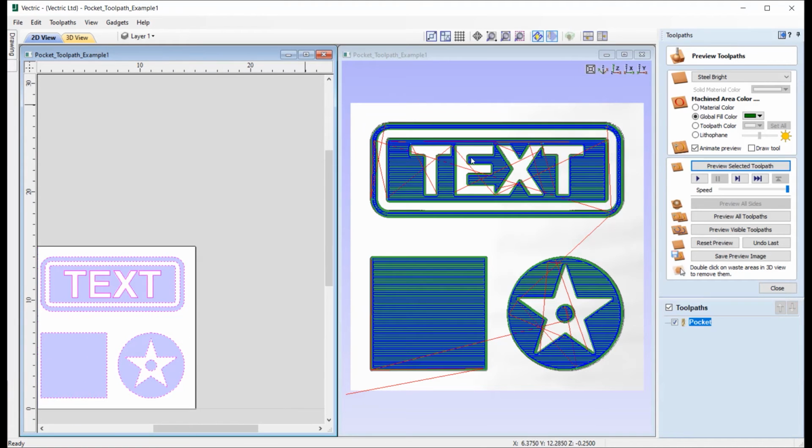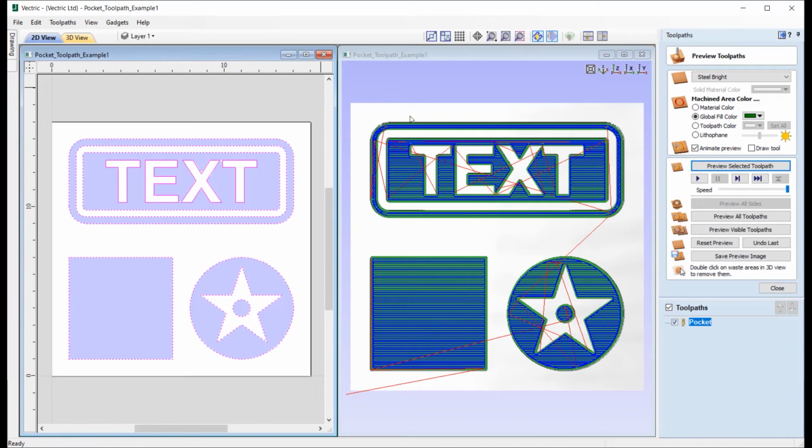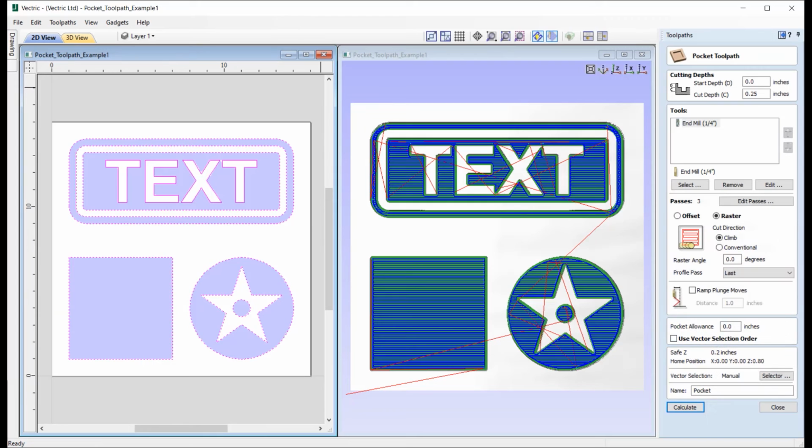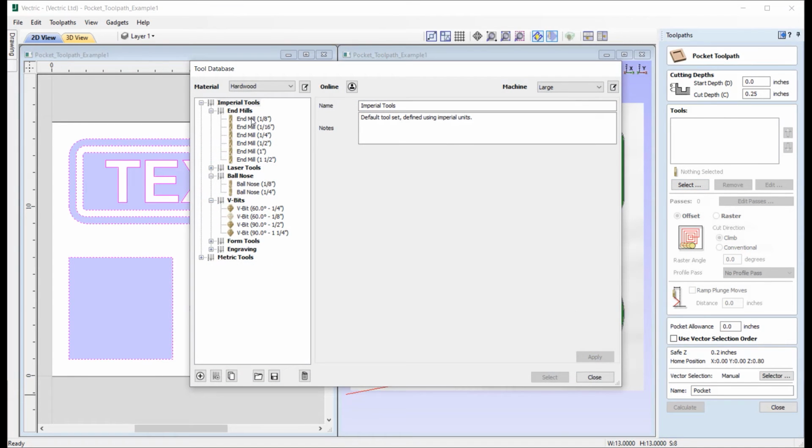So what we can do is look at using another tool as part of our toolpath. To do that, let's just go back into our Pocket Toolpath. So if we double click on that, here we can remove this tool. I can use the select option to open up the tool database.